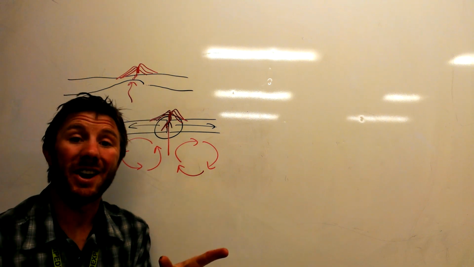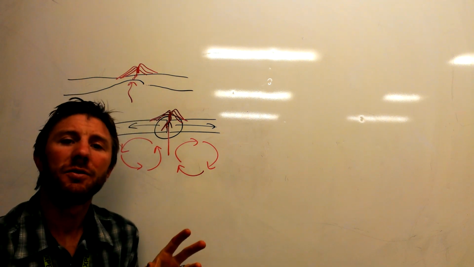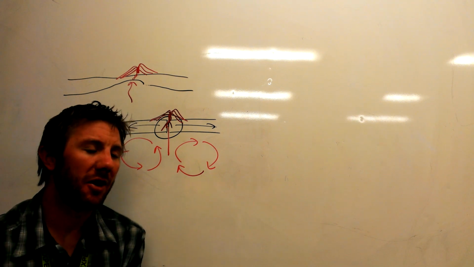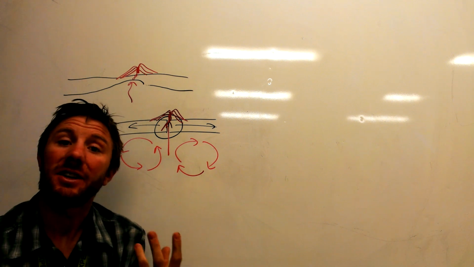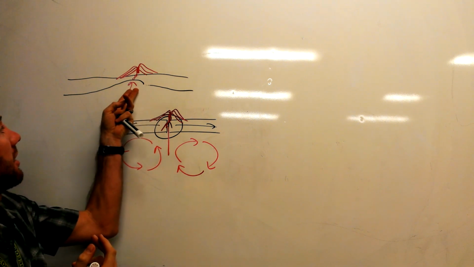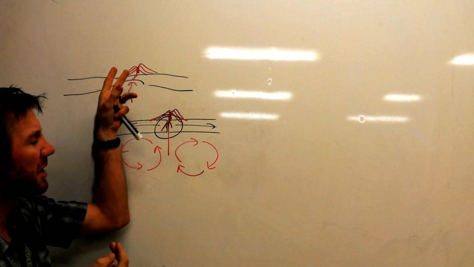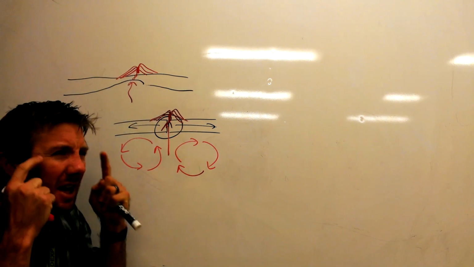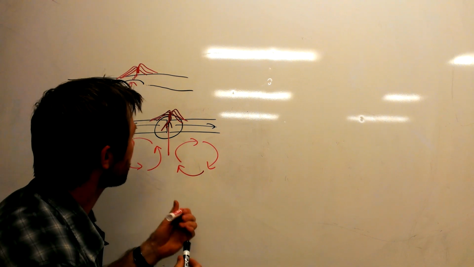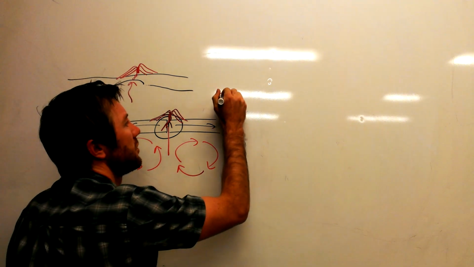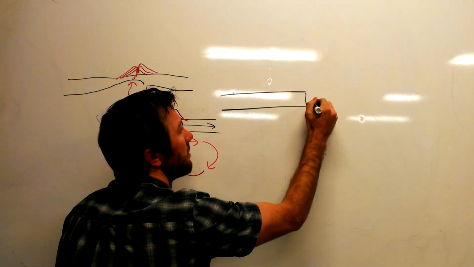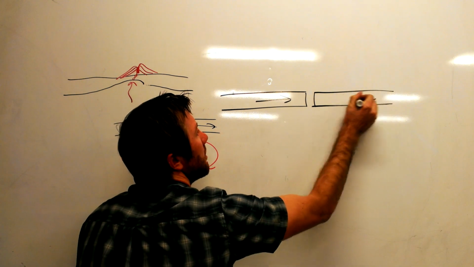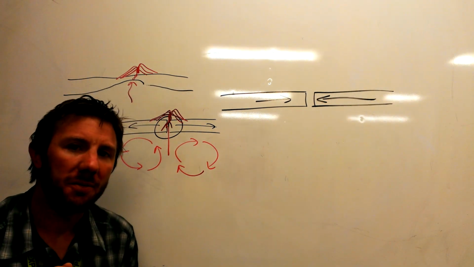My question for you tonight: how do volcanoes form at convergent boundaries where plates come together? It might not be as common sense, right? Here, magma is just finding its way through by sheer force. Here, it's kind of being squeezed in. It's not as common sense, I don't think, that a volcano would form when two plates are coming at each other.